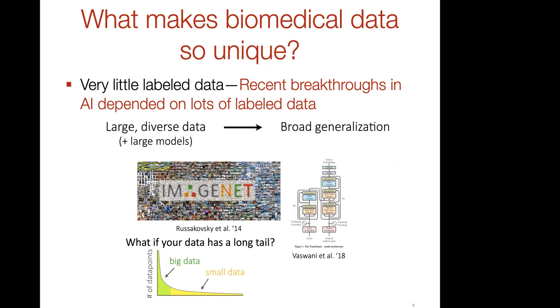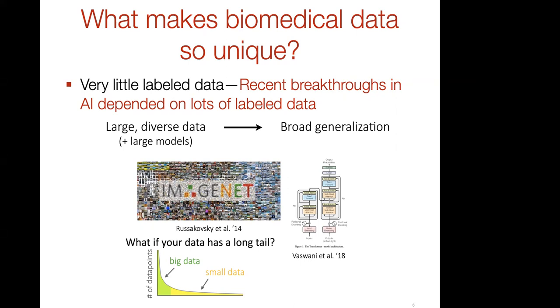This is an important observation because recent breakthroughs in machine learning have depended on training very large models with a large number of parameters, and doing so with a large amount of labeled data. That has led to tremendous successes in computer vision, fueled by a large flagship data set, ImageNet, with millions of labeled images, as well as similar data sets in natural language processing.